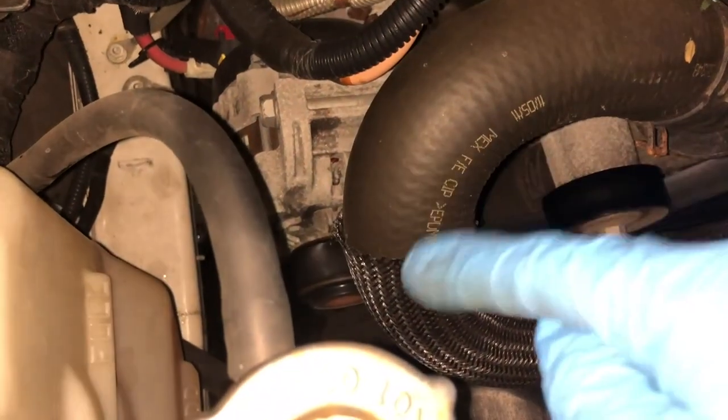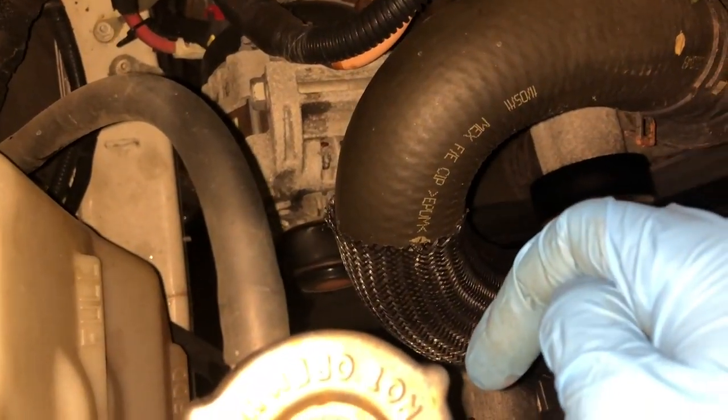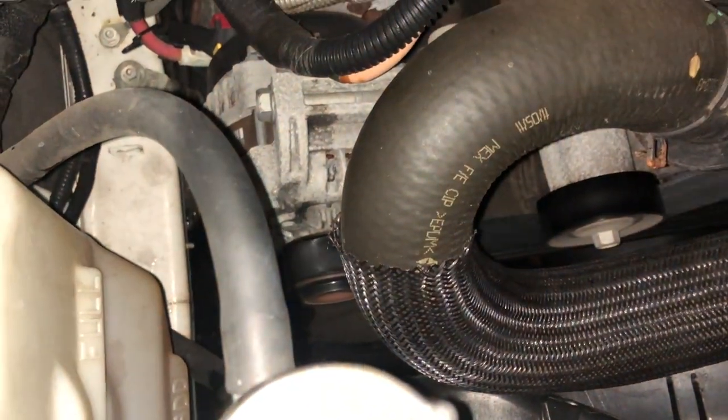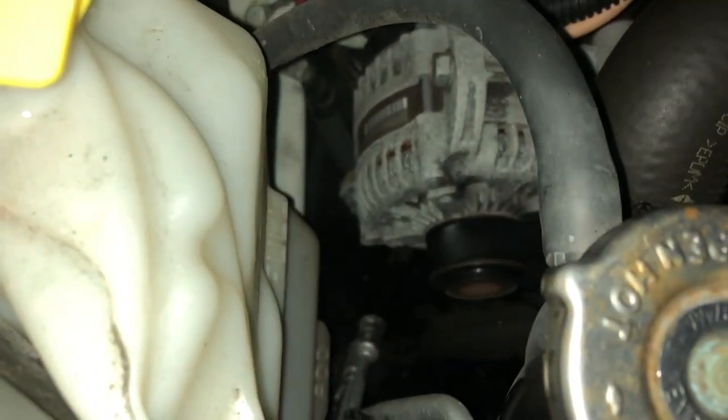Well, at least when I get my Mechman alternator, it'll be super easy to replace that. Super easy being relative, because I'll probably have to drain the coolant system and pull this hose off first, because there's no way I'm pulling it out to the bottom.